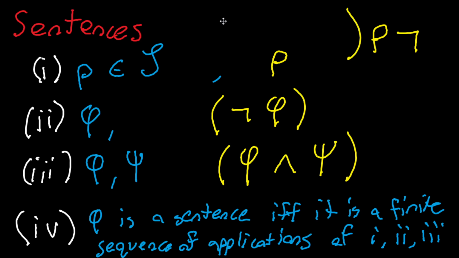All right, well, that's good. That's actually the definition of a sentence. And so now we have a syntactic framework of what is a legal arrangement of symbols to make a sentence and what is not a legal arrangement of symbols. Let's actually run through a brief example here just to elucidate how this recursive definition works. So for instance, let's say over here that my sentence symbols are P and Q, okay?